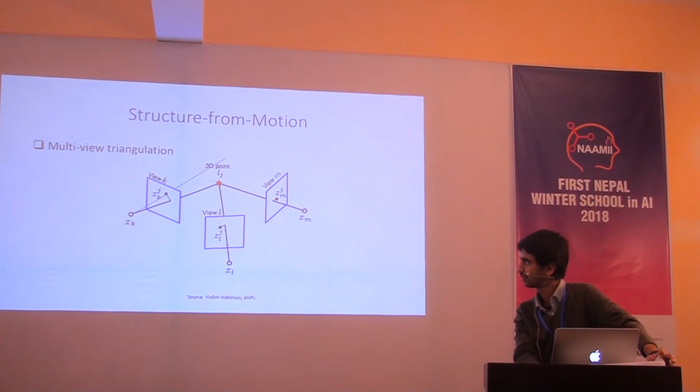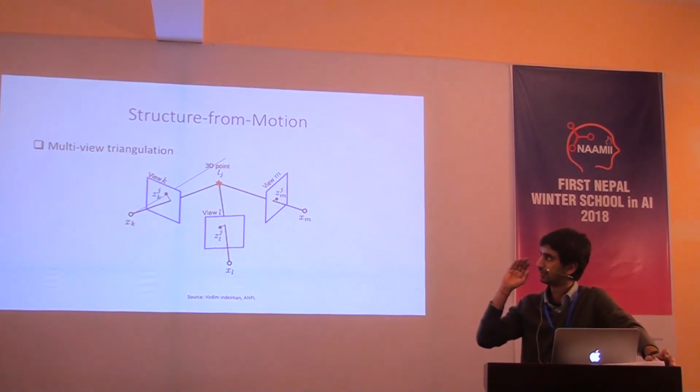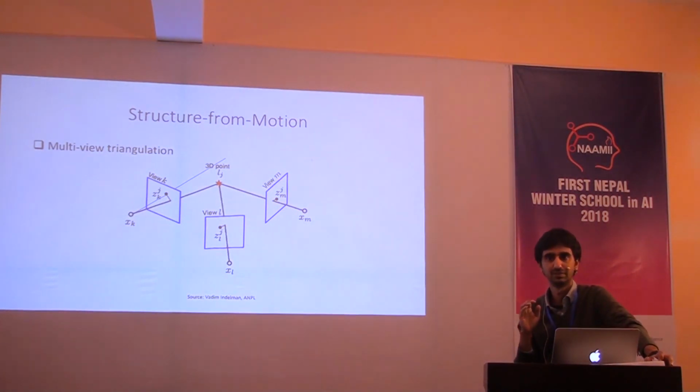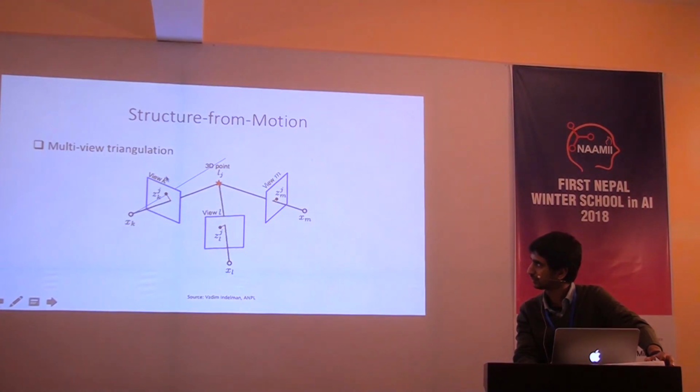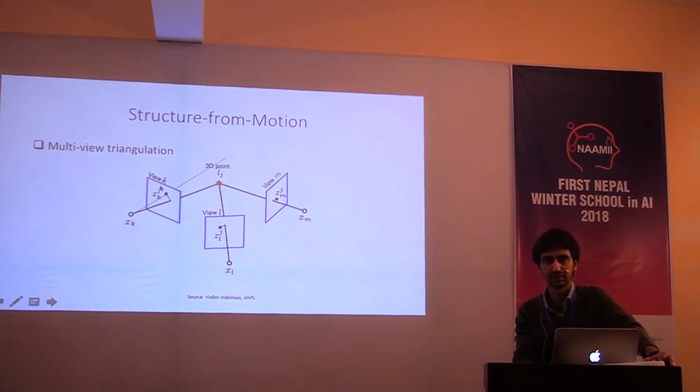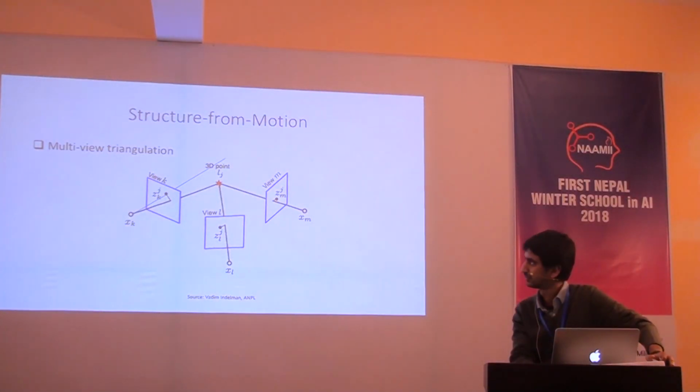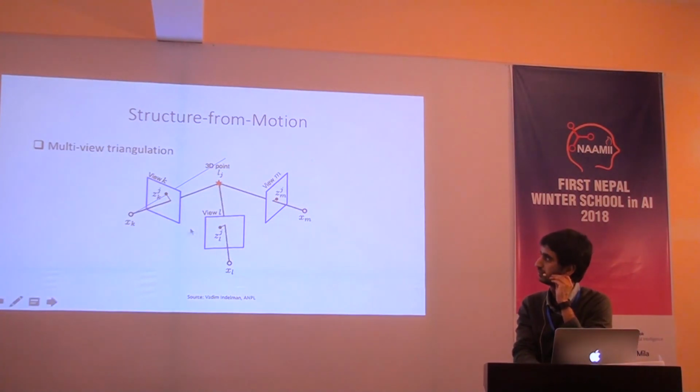So here you can already think of this as an optimization problem, right? In this case, let's say that the correspondences are correct. You know that the correspondences are correct. What is incorrect is that somehow your pose is not accurate, is slightly off. So what you can do is change the pose.